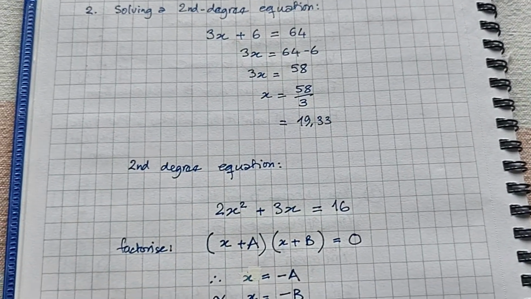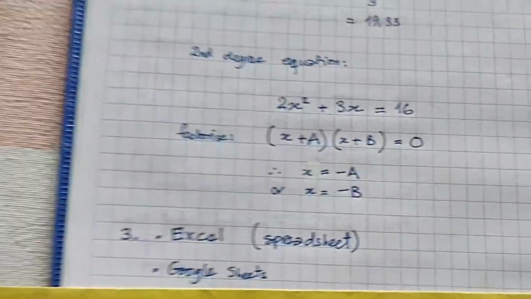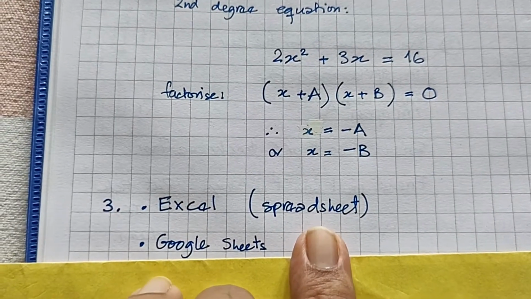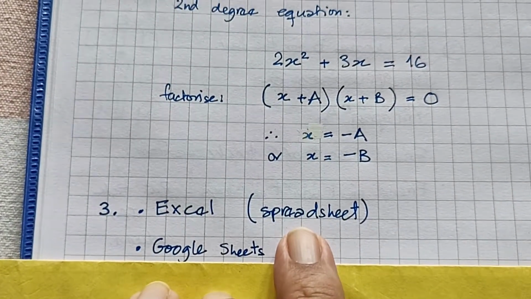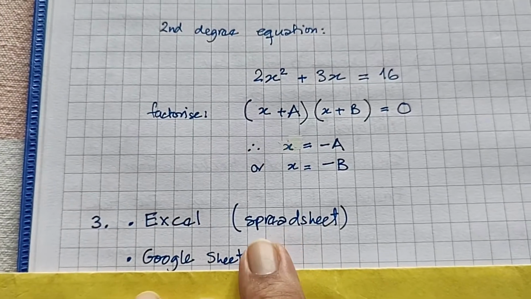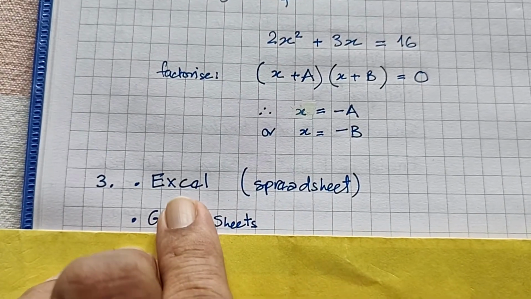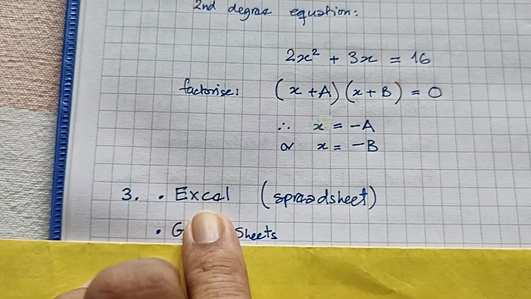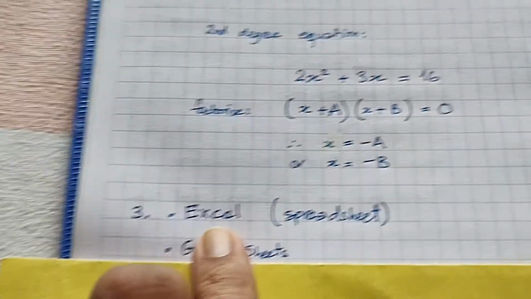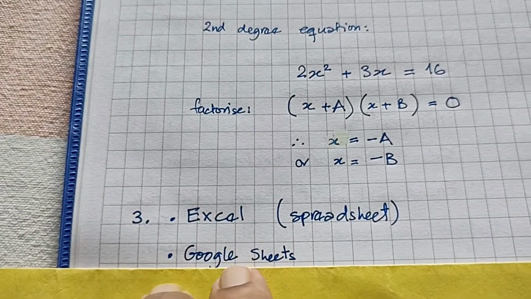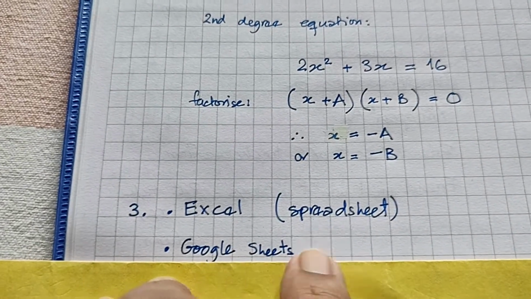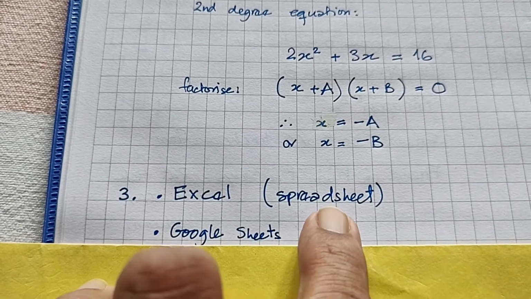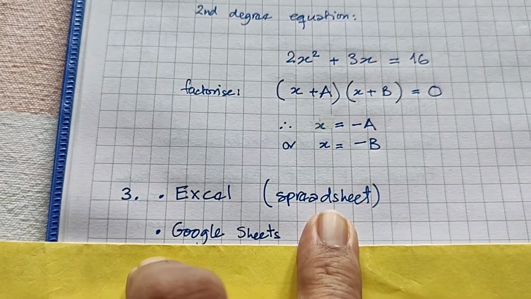Okay. And the third thing I want you to learn on your own is how to use a spreadsheet. Now what is a spreadsheet? A spreadsheet is a type of computer program which deals with numbers. You all probably already know this. Its most common example is Excel. It's a program from Microsoft company. It is not free, though most of us have pirated copies on the computer. And there's a free one also called Google Sheets. So these are all examples of spreadsheets. Excel and Google Sheets are two examples of computer programs which are called spreadsheets.